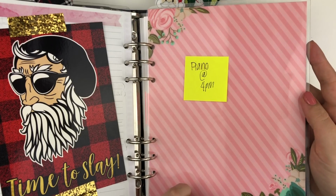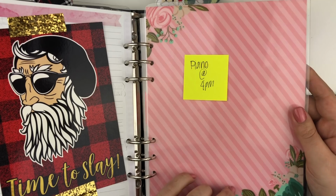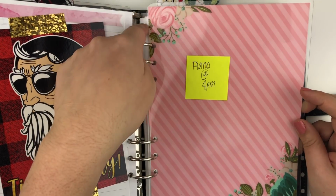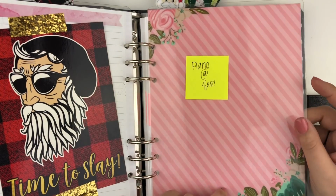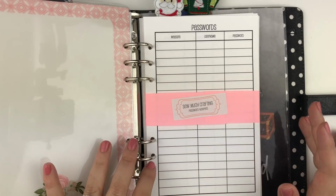It's actually the former back cover of a Recollections vertical planner, which I cut down to use as a divider. I got rid of the little spirals and I punched it, and you're gonna see me do that with my new Erin Condren. Behind that is a new section as of this year.